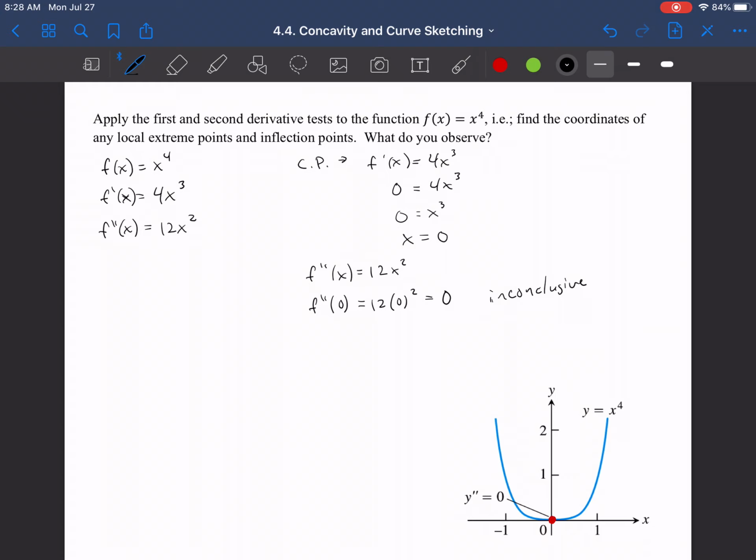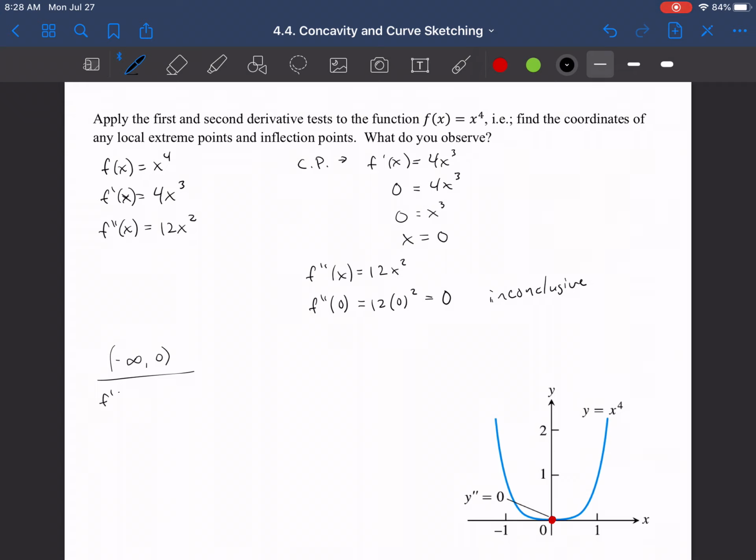So now we have inconclusive on whether or not that is an inflection point or a minimum or maximum value or whatever. So we're just not sure. So we need to look to either side of it. So we need to look from negative infinity. It's our only critical point. So negative infinity to 0. We'll look there first. So let's just do, we'll look at the slopes on there.